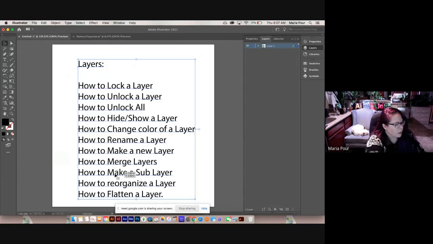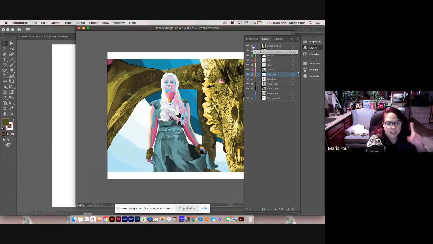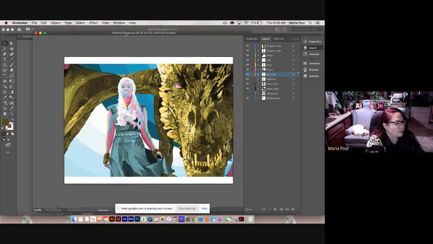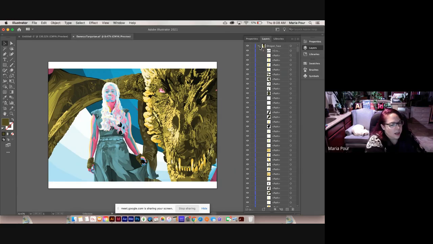All right. Make a sublayer, how to reorganize layers, and how to flatten a layer. Oh, the dreaded McFlubbins. Okay. So obviously, the first thing that you'll need to do is make sure everything's unlocked. Right? So this is how to flatten a layer. And it does say in the actual exam question the word flatten, which is the dead giveaway. You're going to flatten a layer because it's telling you to flatten a layer. What flatten a layer means is there will be no groups or subgroups. Everything will just be one flat layer.